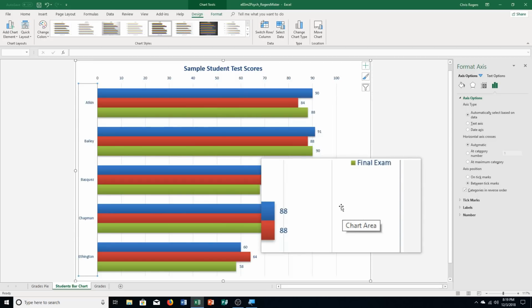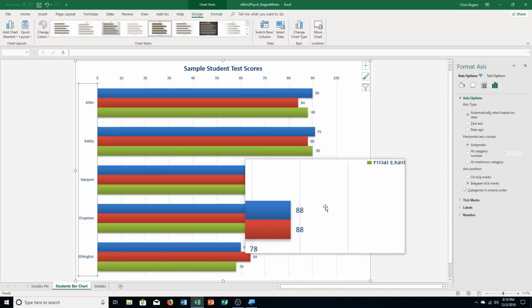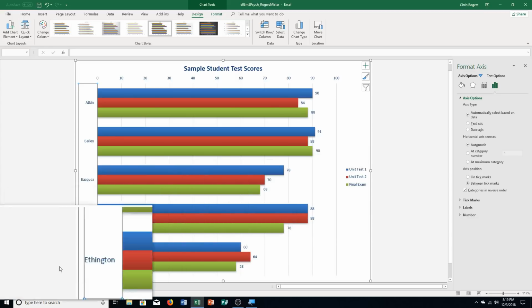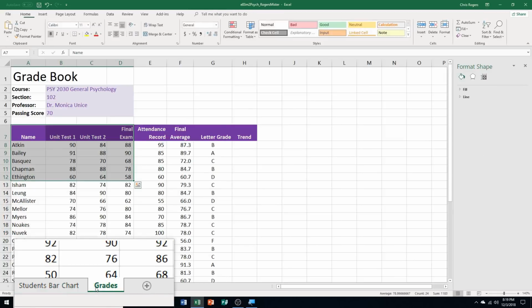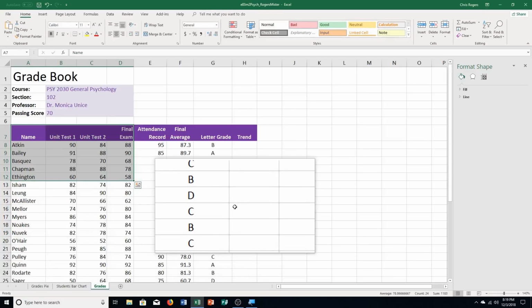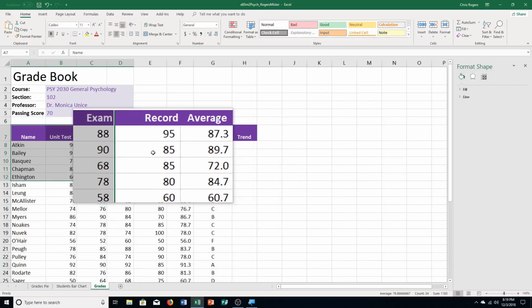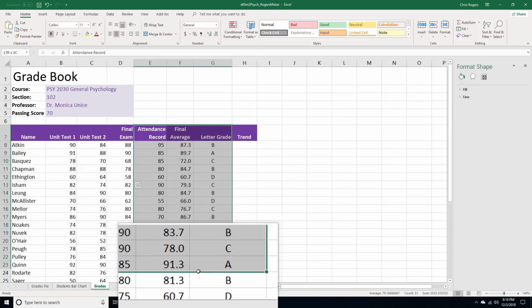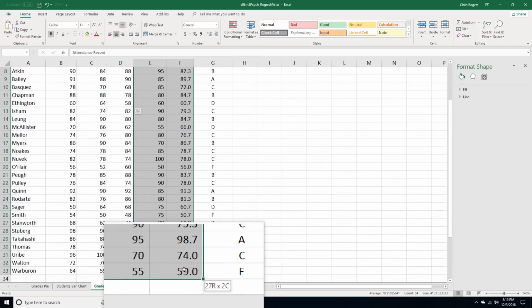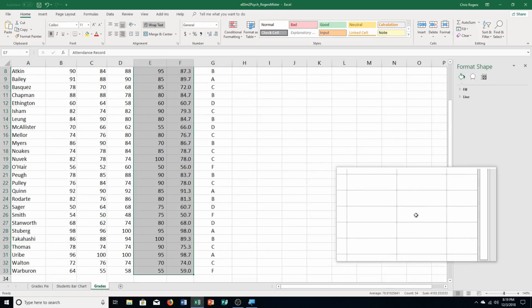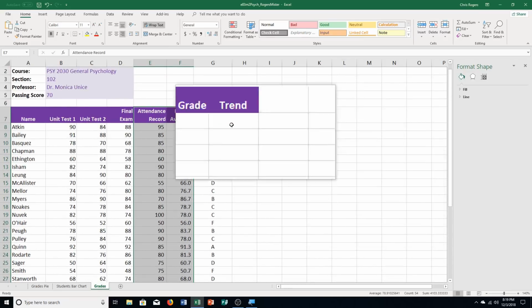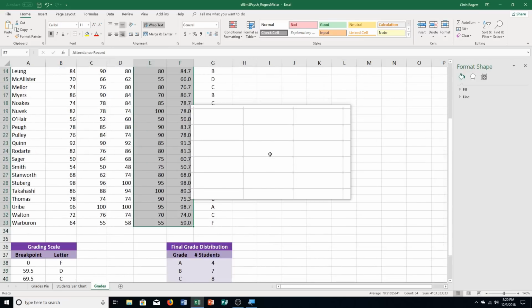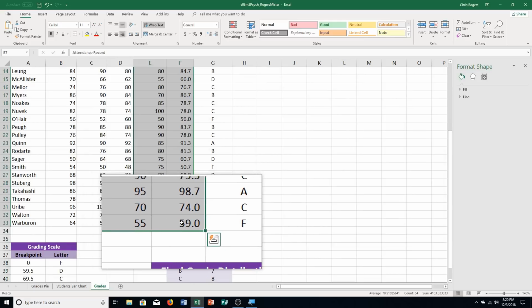Then it says step G is we're going to create a scatter chart using range E7 through F33. So I'm going to go back here to the grades worksheet, and then I'm going to select E7, so it looks like right here, through F33. So I got to go down a ways, and I let go of the mouse. So this information is selected. So starting up here with the headers, and then going down to row 33.